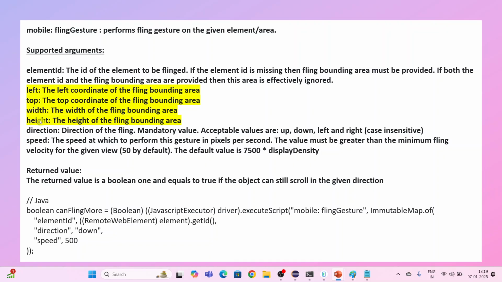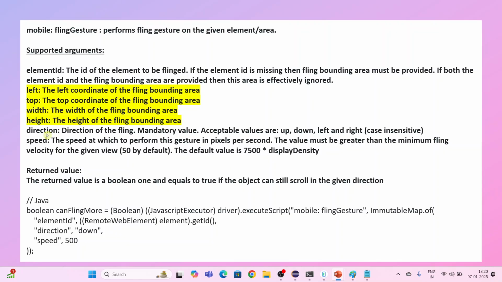We should know what exactly these arguments mean. Left is the left coordinate of the Fling bounding area. Top is the top coordinate. Width is the width of the Fling bounding area. Height is the height of the Fling bounding area. I will explain it in a diagram.